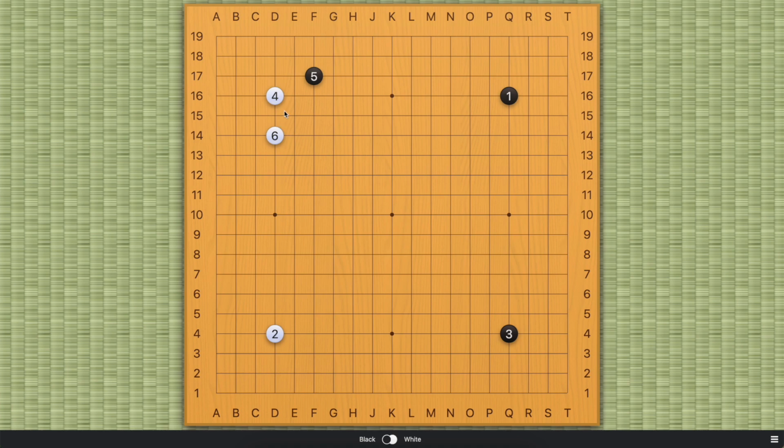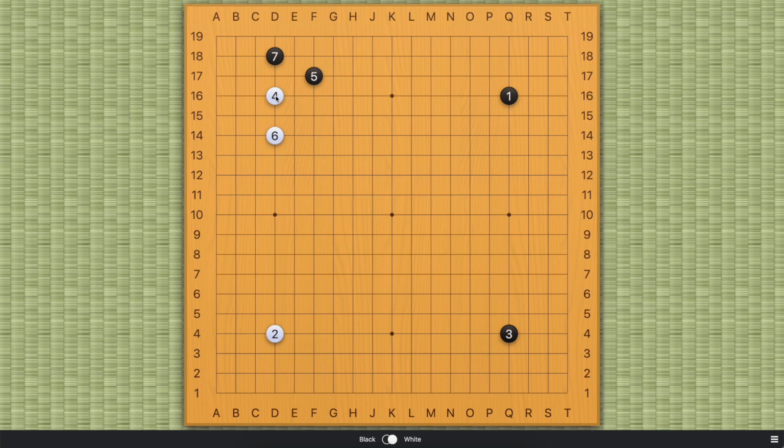There are actually many josekis stemming from number 6. Let's cover the most basic ones in this video, and the next video will be the more important one, the one I've been thinking about a lot lately. But I decided to defer it for one video because we need to go through the most basic moves for this one. Once again, a very basic move would be right here, number 7. We've already seen this in the previous set of josekis, and the conclusion is the same.